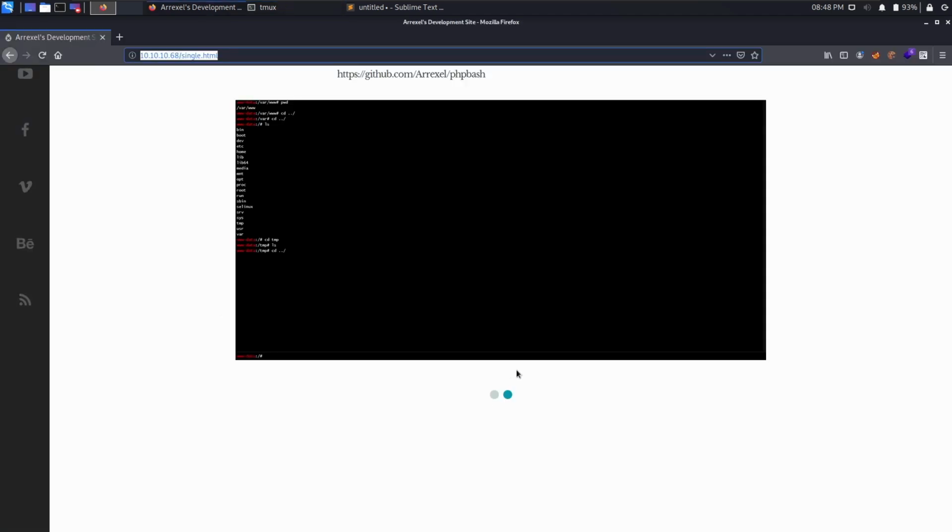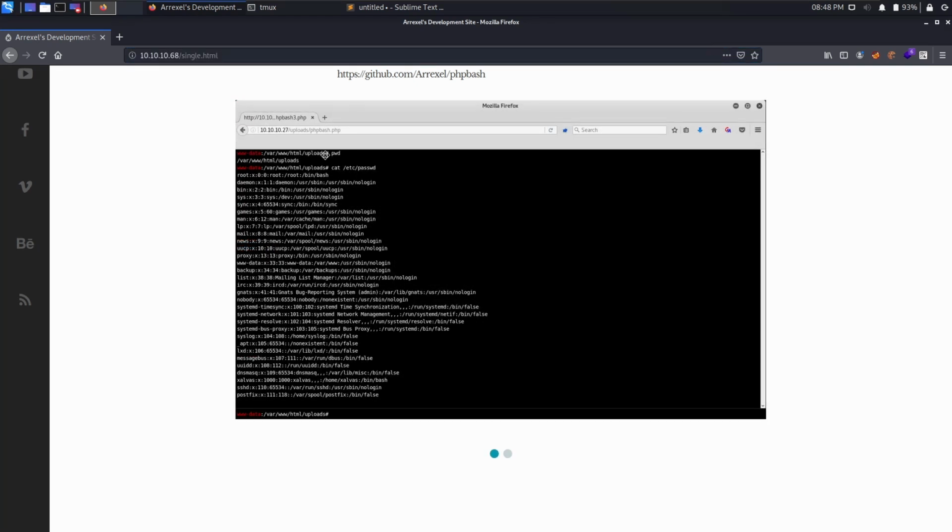And in one of the screenshots we see another path that is uploads/phpbash.php. Let's actually try visiting that path.